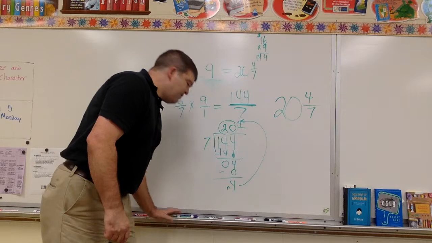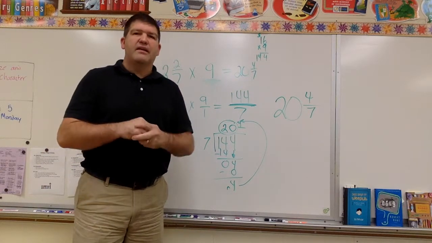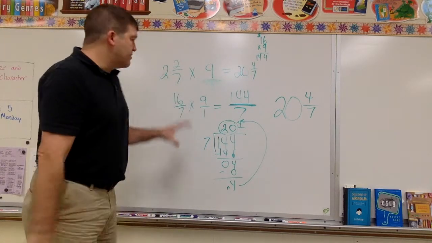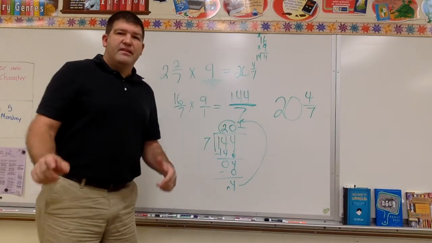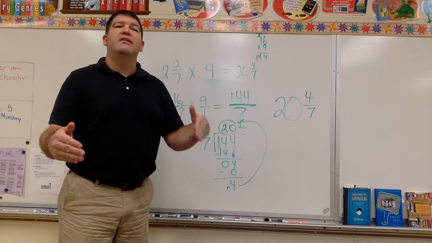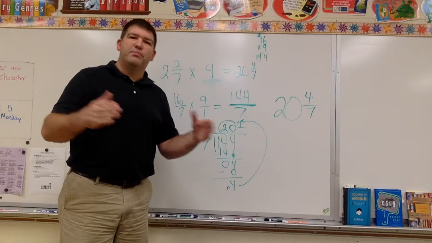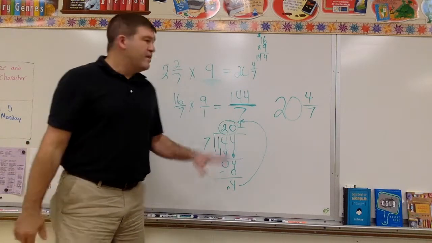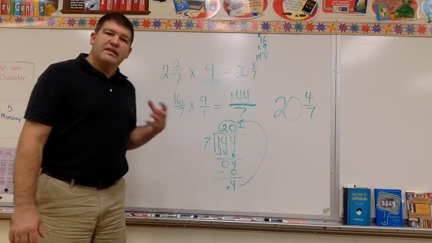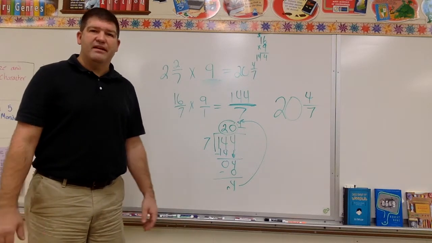Okay, if you have any questions, don't just keep trying and thinking, I don't get this, I don't get this. Come see me. It's really important because once we get this, the next chapter is going to be about taking things from a fraction to a decimal, to a decimal to a fraction, to a percent, and a percent to a decimal, and a percent to a fraction, and going back and forth. You gotta understand this type of stuff, okay? So let's get that foundation, let's understand it now so that we can move on to the next, all right?